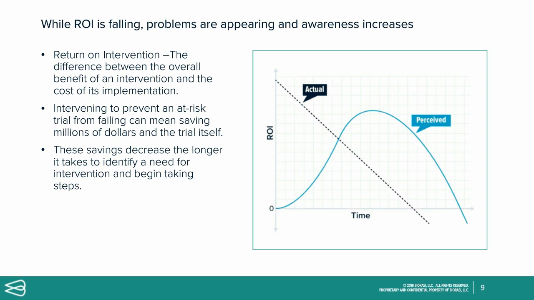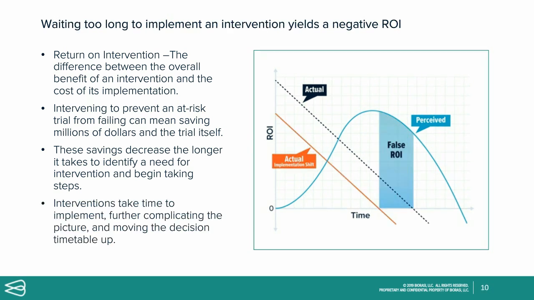if it's going to take so long for that intervention to actually come to fruition. And what's more, to exacerbate that issue, we all know that any sort of intervention or rescue that you're going to try to implement in a trial is going to take some time to implement. From the point that you understand that you need to do something, you're going to have to potentially communicate this to your team, find additional partners to help you, and then even contract with those partners, mobilize them, get them familiarized with the study environment, and it's an ongoing study, so that could take some time.